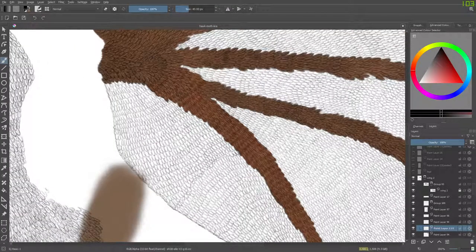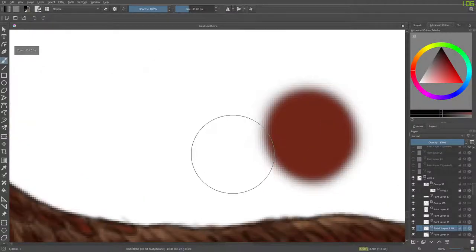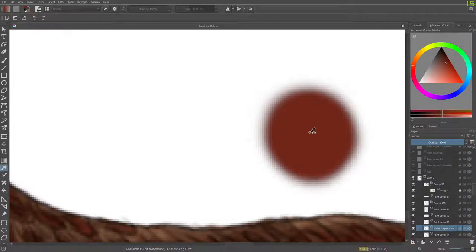So last week we actually got to the part where we had the coloring of one of the wings with the red dots, and now we're going to be continuing with that part because that's important. So allow me to just pick up that color. I believe this is the red color. If it is not, then well, it's not going to be good.